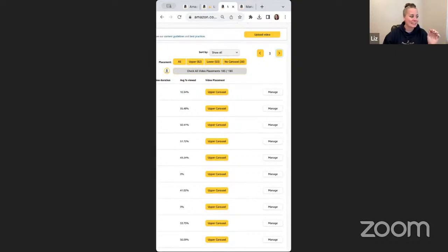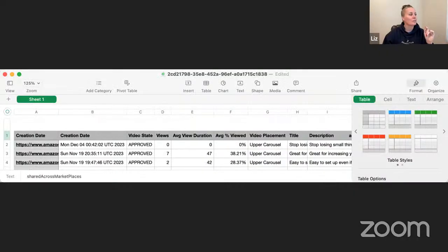But in addition to that, this little download arrow right here. Okay, so for those of you who are data nerds, this is going to be so exciting for you. I'm going to switch what I'm sharing right now so that I'm sharing the actual download from this page. What we did is we made it so that when you click on that little down arrow, it actually exports all of the data that you can and can't see in Creator Hub.